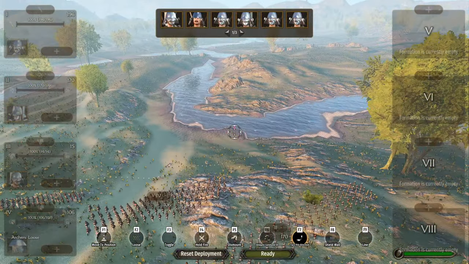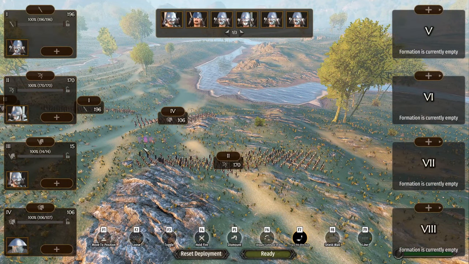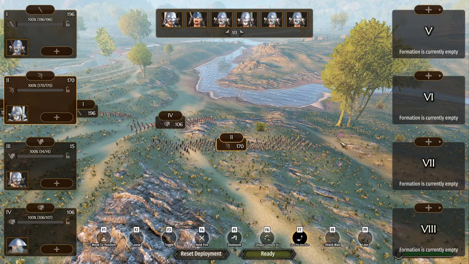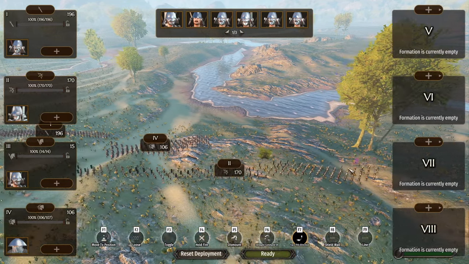Oh my god, the texture. What the fuck is with this game? Look at the texture popping. I want them to cross the river there. Blocking the deployment.